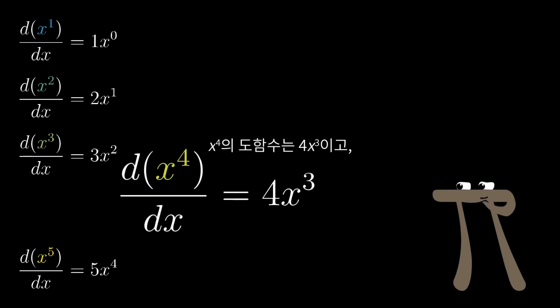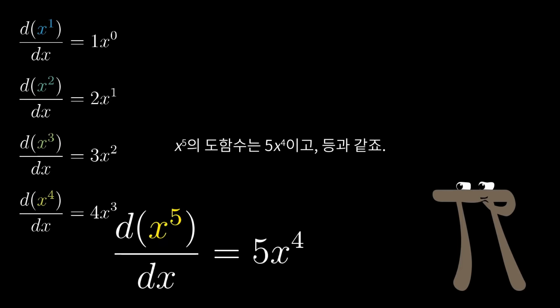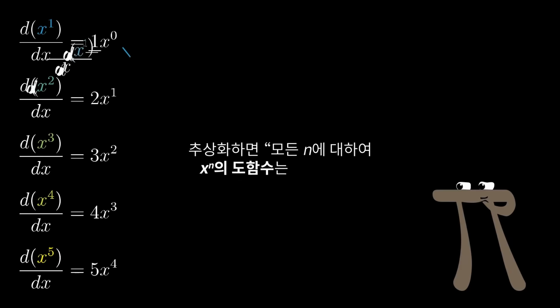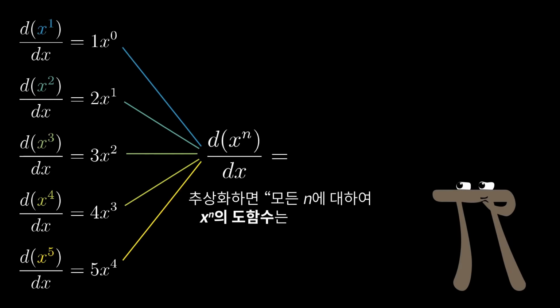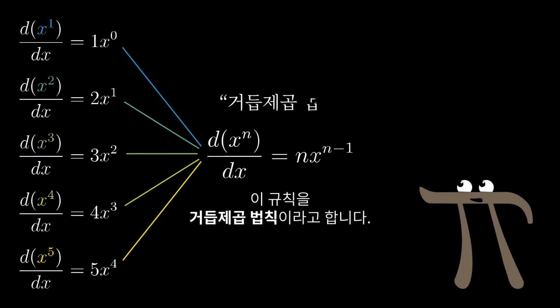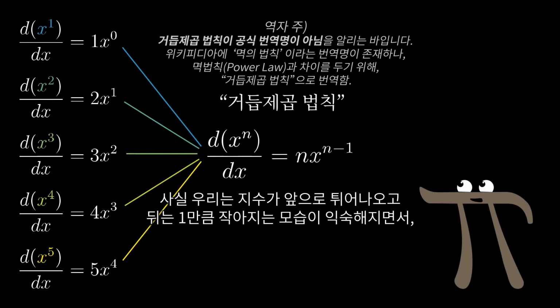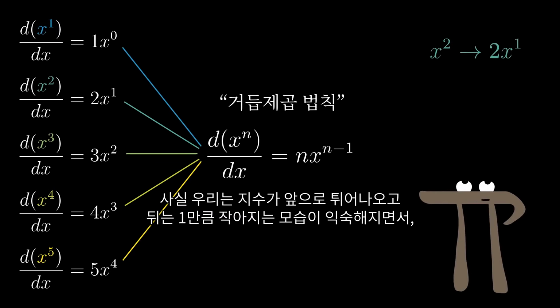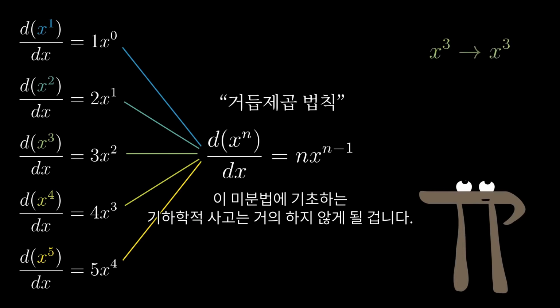The derivative of x to the 4th turns out to be 4x cubed, the derivative of x to the fifth is 5x to the fourth, and so on. Abstractly, you'd write this as the derivative of x to the n for any power n is n times x to the n minus 1. This right here is what's known in the business as the power rule. In practice, we all quickly just get jaded and think about this symbolically, as the exponent hopping down in front, leaving behind one less than itself, rarely pausing to think about the geometric delights that underlie these derivatives.